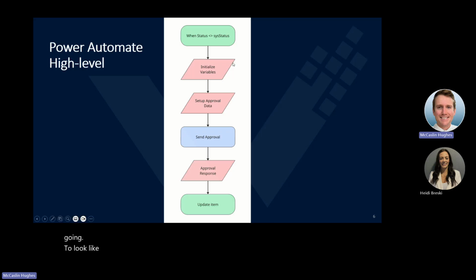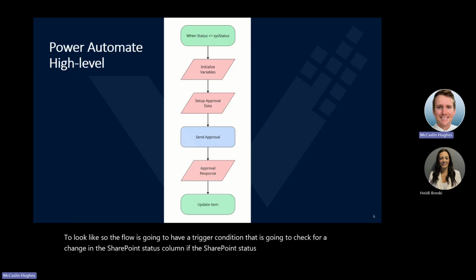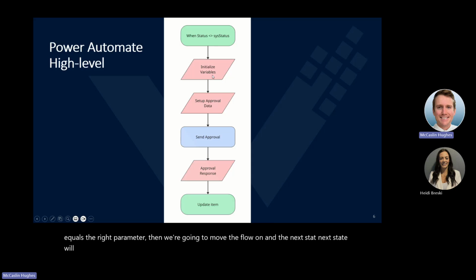So the flow is going to have a trigger condition that is going to check for a change in the SharePoint status column. If the SharePoint status column has changed and it equals the right parameter, then we're going to move the flow on, and the next step will be initializing all of our variables that we're going to use throughout the flow.